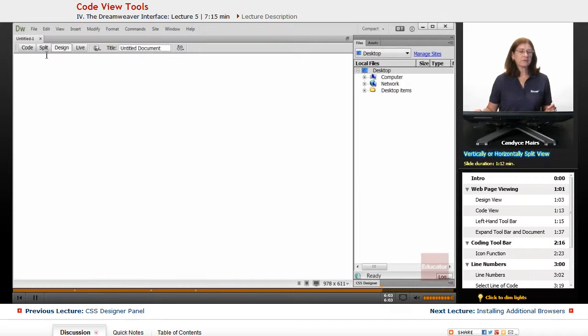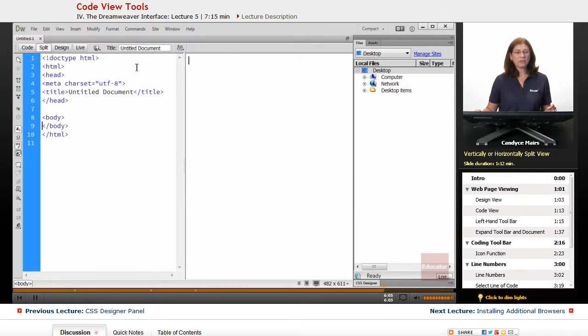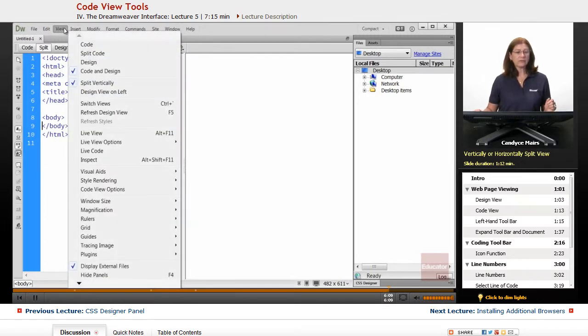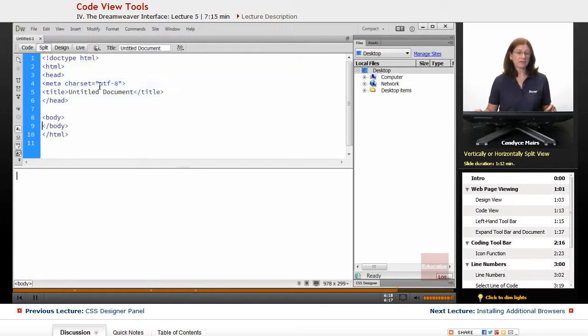Now, one other piece, if I'm in split view, you can see this is done vertically. And if I go over to the view menu, there is something here that says split vertically, and that's the default. What I'm going to do is uncheck this, and that allows me to split it horizontally so I can see more of the width of the page at the same time above and below.